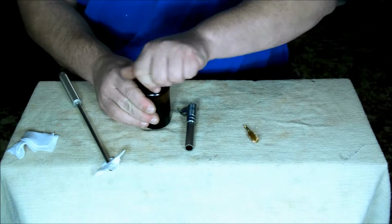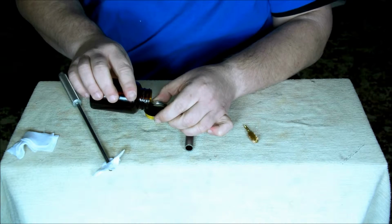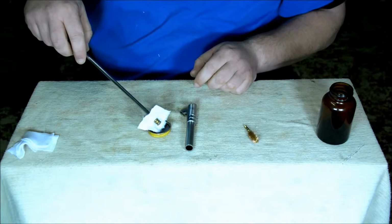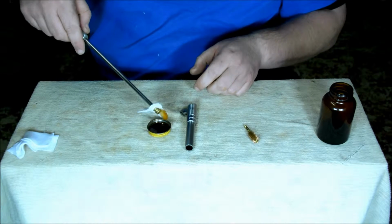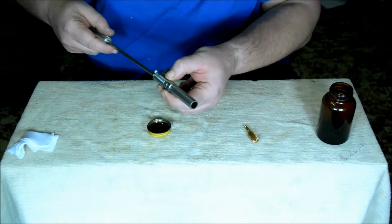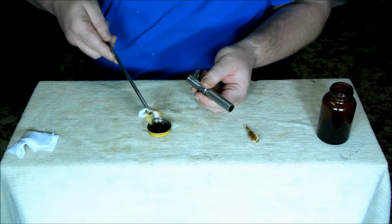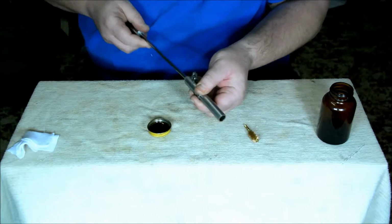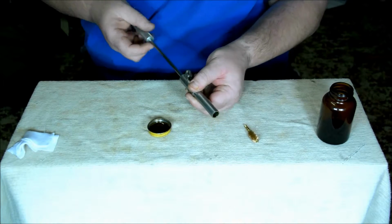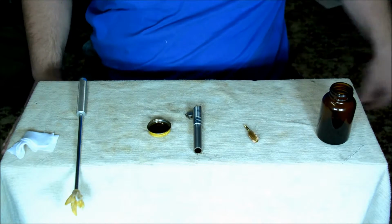I use Hoppe's number 9 for cleaning pistols because I found that the Hoppe's number 9 works very well for both the carbon and the lead build-up. We soak our patch in the Hoppe's 9, fold it over the front of the jag like that, and push that through our barrel several times, making sure that we get plenty of solvent in our barrel. After mopping that through your barrel for a while, leave it sit for about an hour to let it soak.